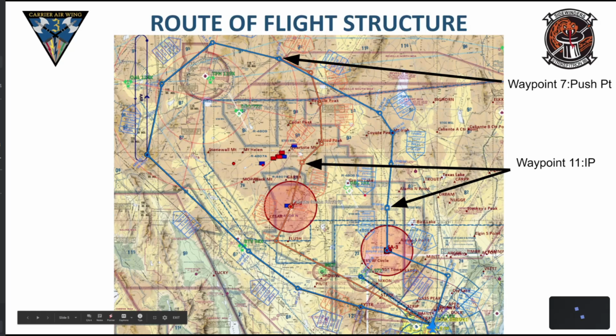Okay. So if you do this correctly, and remember, you're going to be in cruise formation until you get to the IP. Once you get to the IP, we're not so much worried about maintaining wing spacing. At that point, we're worried about lining up on our targets. You can see here for scale, an F-18 here and another F-18 here, with 3 to 4 aircraft lengths between you. But the spacing between number 2 jet and number 3 jet is going to be even greater, because you've got all this taxiway space and the sod in between. And the number 4 jet will be all the way out here lined up.